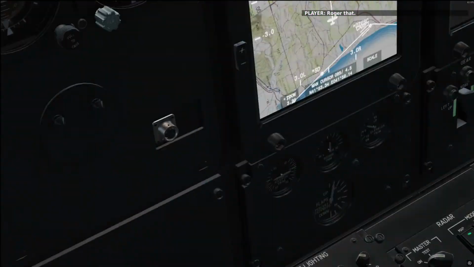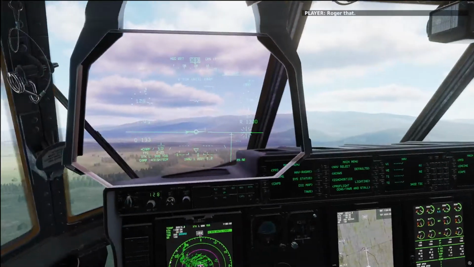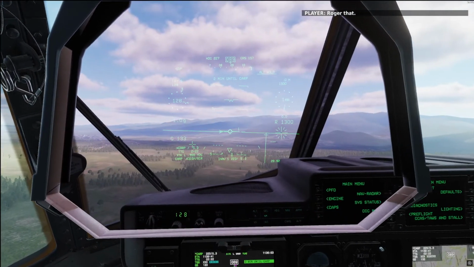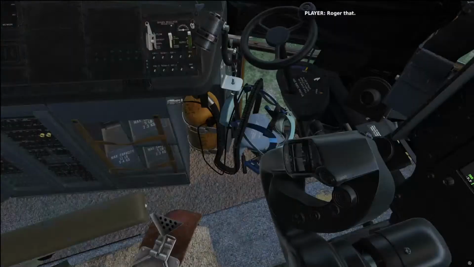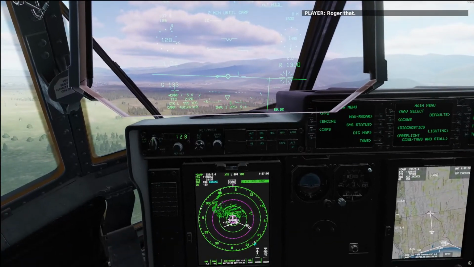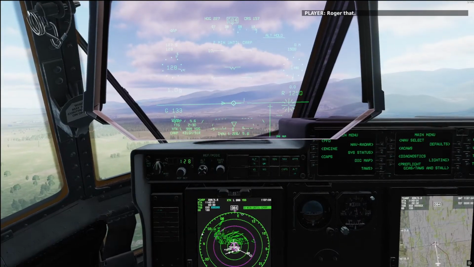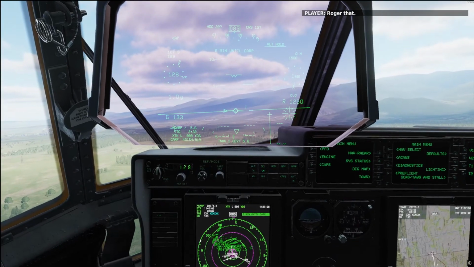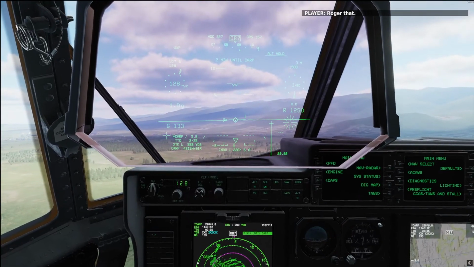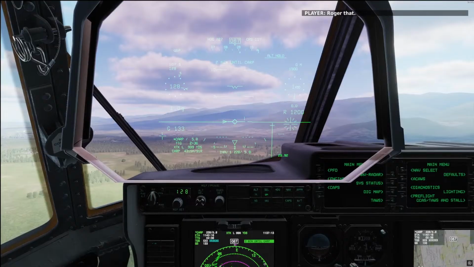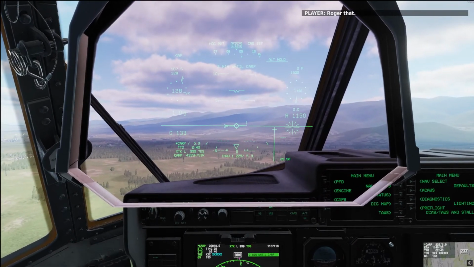What the Roger fuck? Why am I not following the fucking prompts? Oh, that's what I did. I accidentally hit the wrong fucking thing here. I must have hit this knob. Yep.